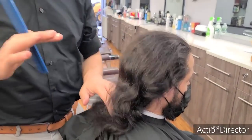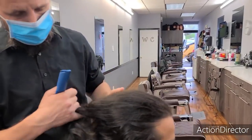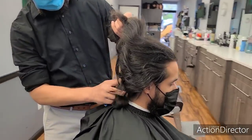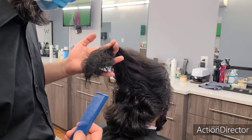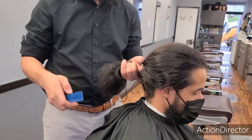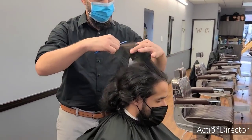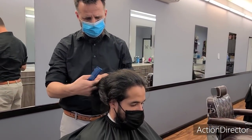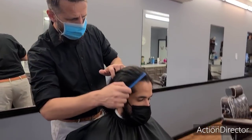Today in this video I'm gonna show you how to just trim the long hair. We are not really cutting it, we are keeping it long, but to show you actually how to trim it for a ponytail. Now if you look here, he had an undercut, so this is still shorter, so we're not gonna touch this. Basically we're gonna trim this. He ties his hair back here. He used to have a man's bun, then he moved it here. So we have to cut the front to be long enough still to be put in the bun in the back. Okay? So let's go.